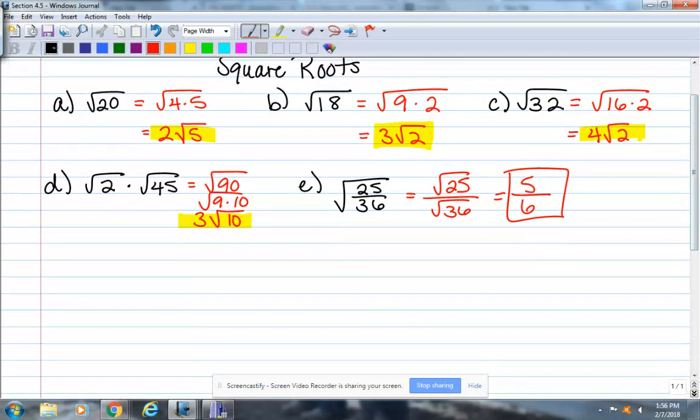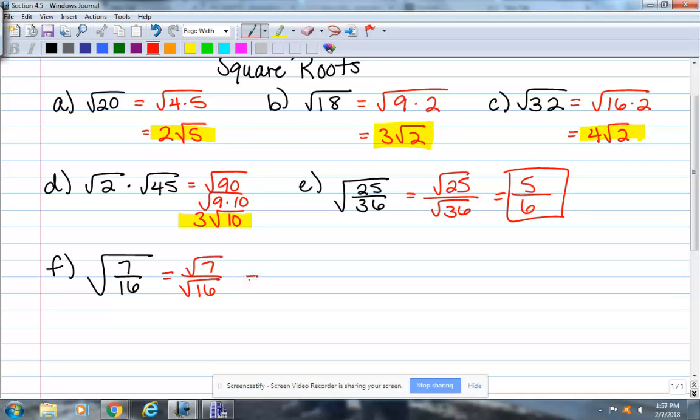Oh, this next one's not bad. Example F. Another fraction, square root of 7 over 16. So what do we do first if it's a fraction? Remember? We give them both their own square root symbol. So we're going to say radical 7 over radical 16. And 7 is not a perfect square, is it? No, it's prime. Are there any squares that go into 7 besides 1? 4 doesn't go into 7, does it? So nothing does. So that one will not simplify.